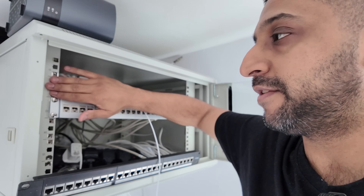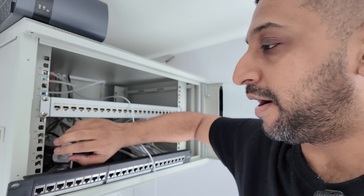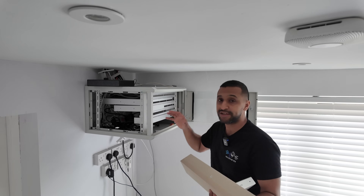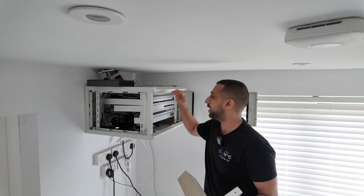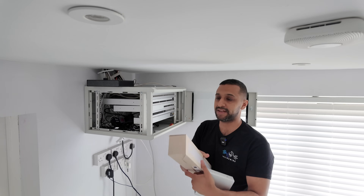We're going to start with a patch panel at the top, 24 port aggregation, a patch panel, the 10 port XG Pro, an aggregation switch and the AI key at the bottom. I've changed the patch panels up a little bit - patch panel at the top, the Pro HD, the Pro XG, another patch panel and then the aggregation switch, and now I'm going to pop in the cloud key.